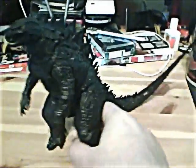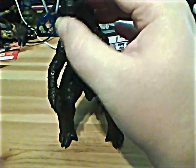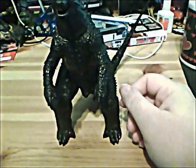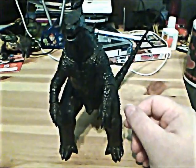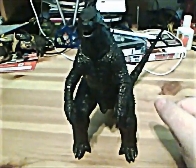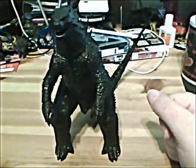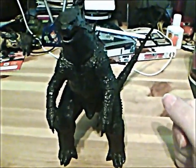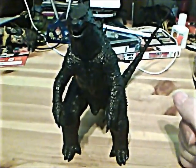I'm a tiny person. But if I were you guys, I would find this guy right away and pick him up. From what some viewers on YouTube are telling me, people got him at Toys R Us. My Walmart is really sucky around here, so if you have a Walmart, chances are slim they will carry this figure, because mine has not ever since the movie came out.